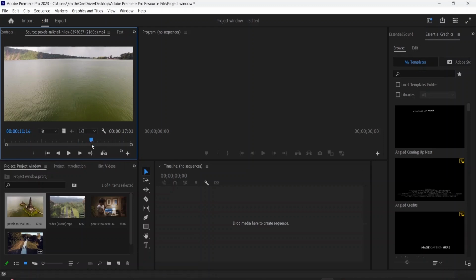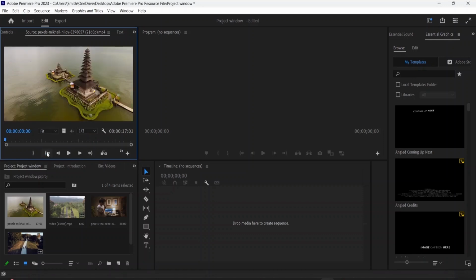In that case, as you can see, I have a few things right over here. These are a few of the icons. This is the mark out option, which I will be using, and this one is go back. If I want to go step by step, frame by frame forward, I can use this one, and if I want to go back, I can use this button over here.